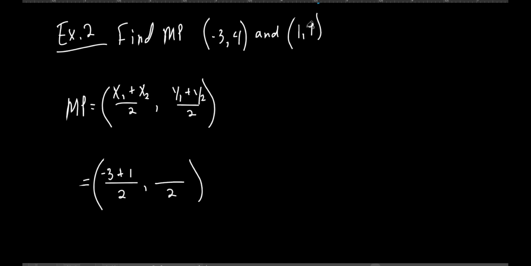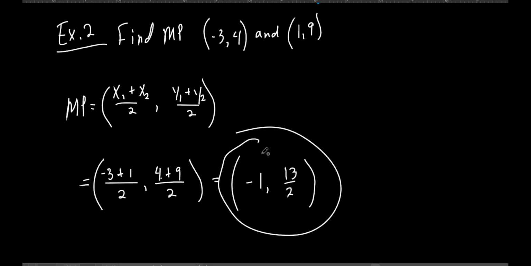But you do have to add the x's. Don't add one x and one y together, okay? That would be wrong. Just add the x's together. What about the y's? Add those. 4 plus 9. All right, and let's simplify it. We can do this in our head. Negative 3 plus 1 is what? Negative 2. Negative 2 over 2 is negative 1. Let's add this up. 4 plus 9 is 13. 13 over 2. Simone, this is probably what you're asking. Right there. You can leave it just like that. It's perfectly fine.